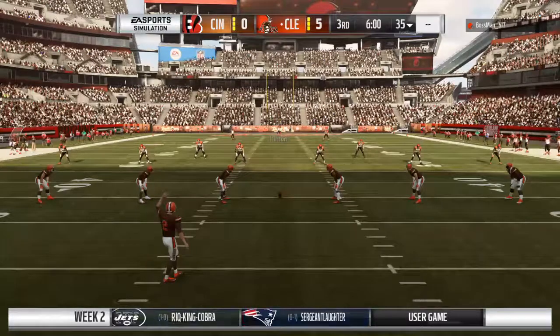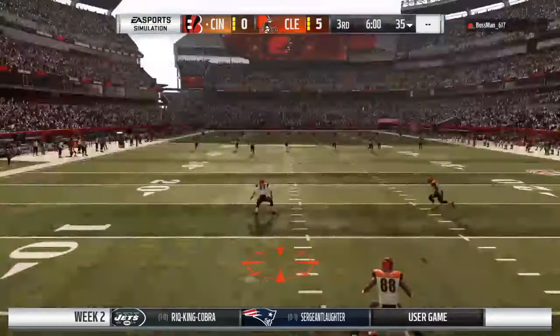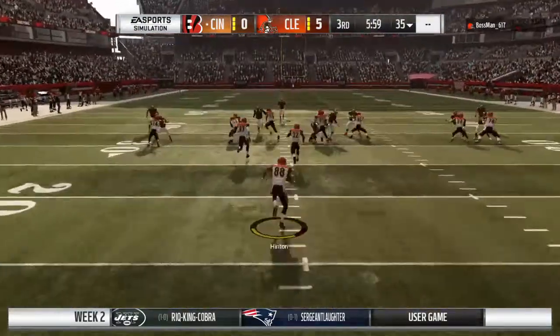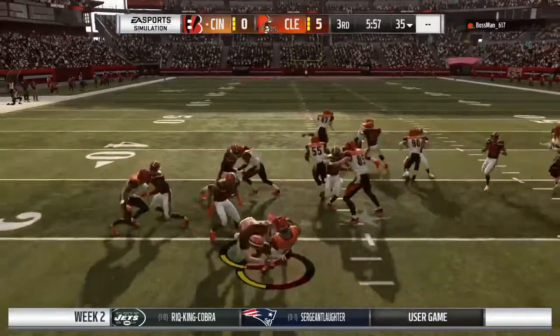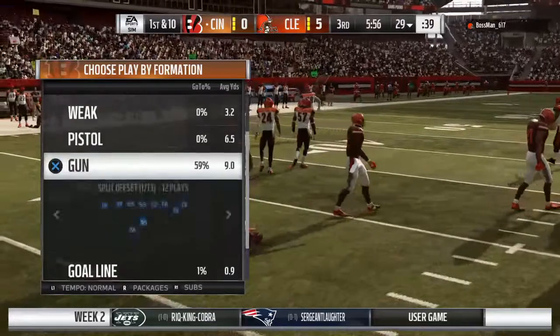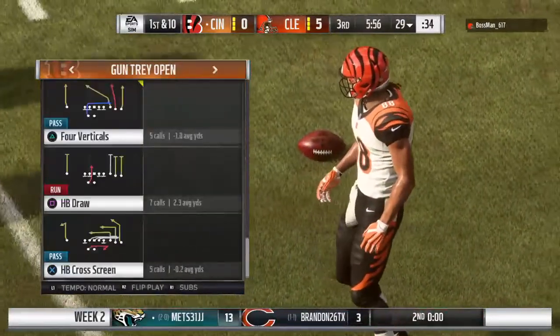All right, Coach, thank you, and we welcome everyone back for quarter number 3. The Browns are going to get the second half kickoff, and they've got this lead as well as we are back and underway. And a good return as he'll be stopped just shy of the 30-yard line. The Bengal offense now with a football first here to begin quarter number 3.